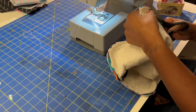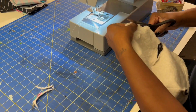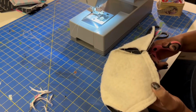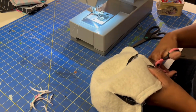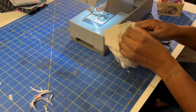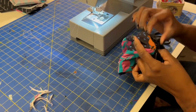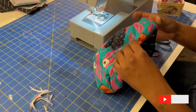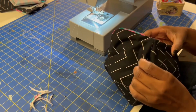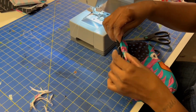So once both pieces are sewn together, there's 2 things you gotta do. One, trim off the excess like before, and 2, put little cuts around the round parts of the fabric so that it can turn inside out easily and not be bulky. Once everything is sewn and excess is removed, now it's time to turn it inside out and to get the shape in order.